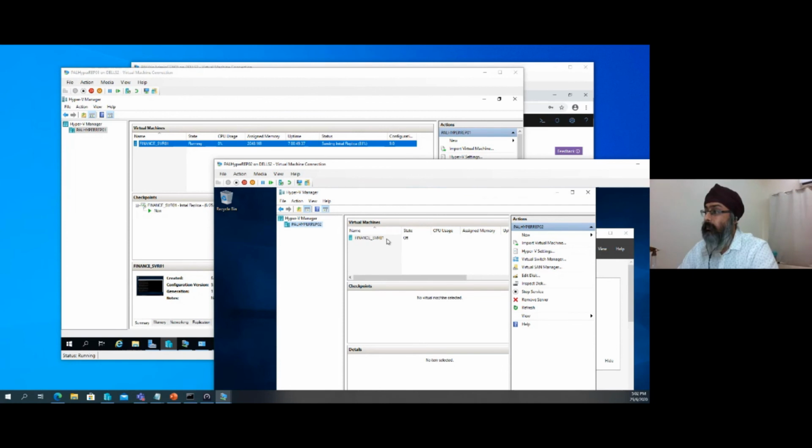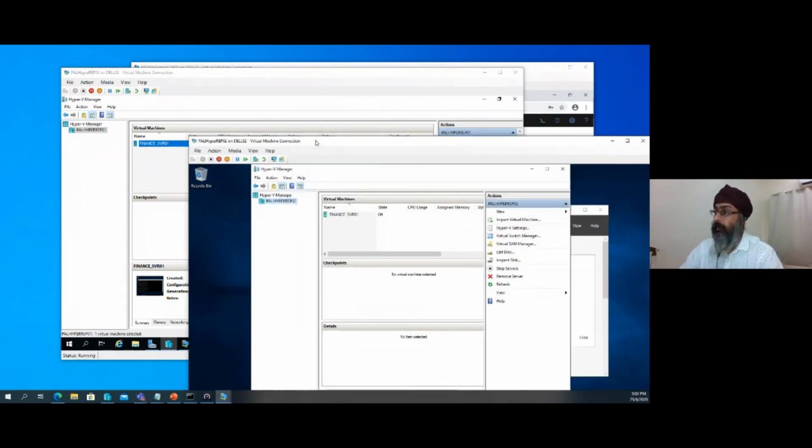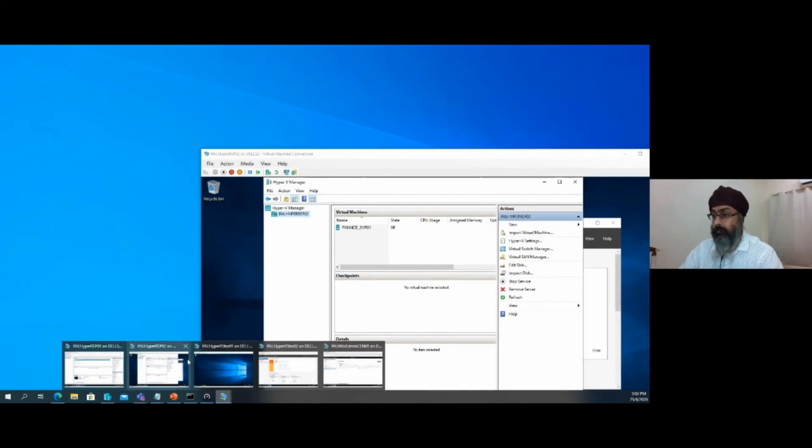Okay, let's hope this finishes in time so I can show you the failover. I have the intention to show you the failover. If this happens in time, that would be good. But in a gist, this is how you configure Hyper-V Replica from server A to server B. Okay, we are at 97%. Done. Succeeded. All right. So as you can see, this is my second server and this is my first server.